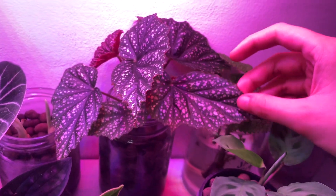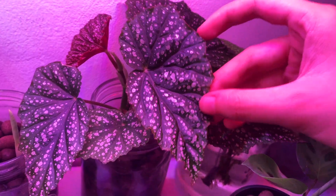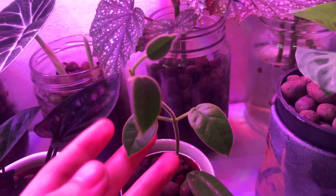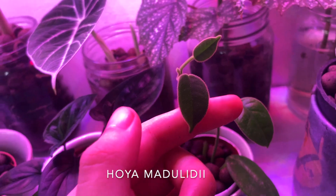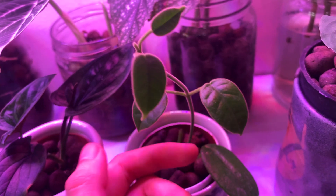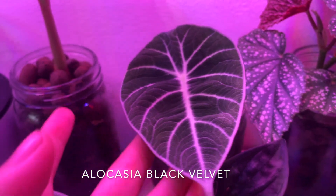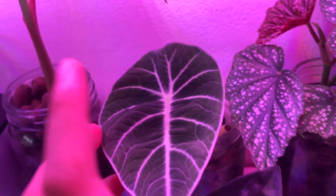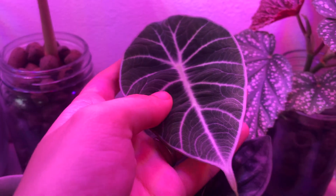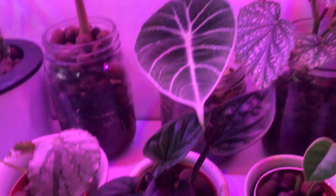Here is a gorgeous Begonia de Lucerna — she's just such a fast and reliable grower. Look at how shiny those leaves are; she's red and beautiful. In front of it is a Hoya meredithii, a fuzzy hoya I got in a trade — this is just a cutting, not the full plant; you'll see the full plant later. Back here is my black velvet Alocasia, which was infested with spider mites, so I cut it back completely. This is the newest leaf and there's another one coming in — no more spider mites. I recommend doing that to badly infested alocasias.